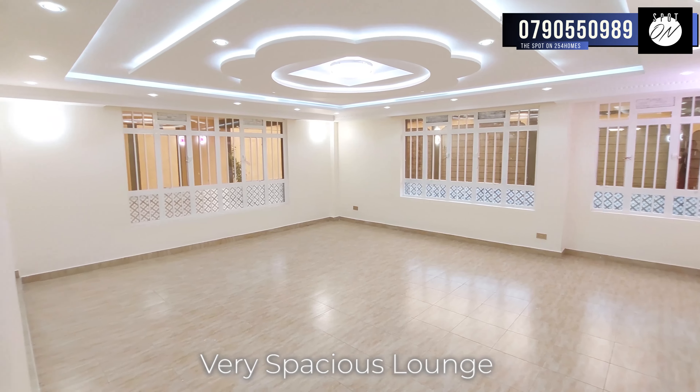The spaciousness of the dining area allows for a sense of freedom and openness. There's plenty of room for movement, ensuring that every guest can enjoy their meal in comfort and style. Whether it's a grand celebration or a quiet family dinner, this dining area effortlessly accommodates any occasion. An exquisite American open kitchen with a stainless steel double sink awaits, ready to become the heart of your culinary adventures.